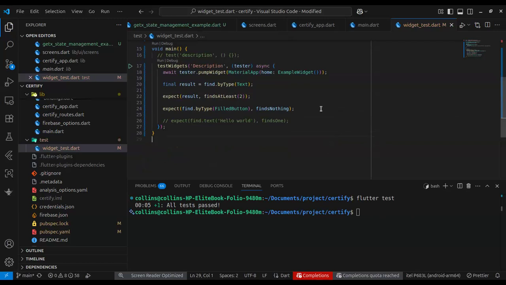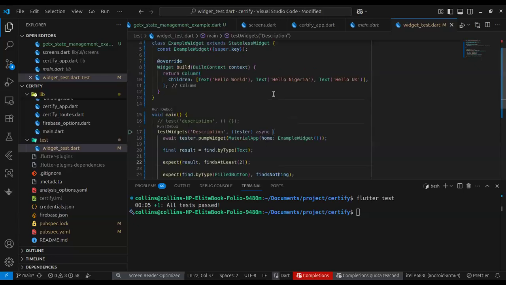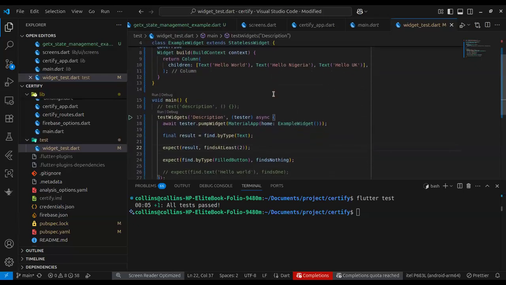Yes, sir. But in this case where we have up to 3 texts, is there no way that you can find that one particular one that you are looking for, or does that test case not exist? You want to make sure that at least that one is there. It exists. It exists in the find API, right?